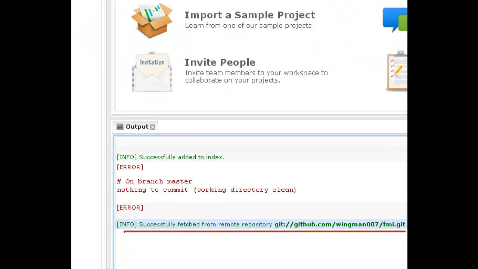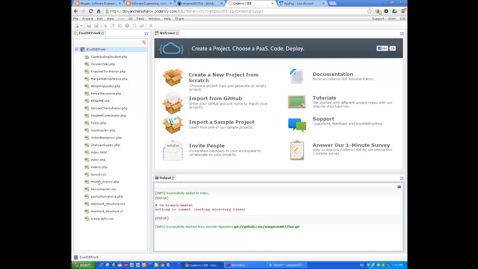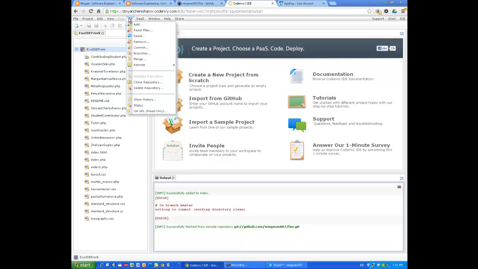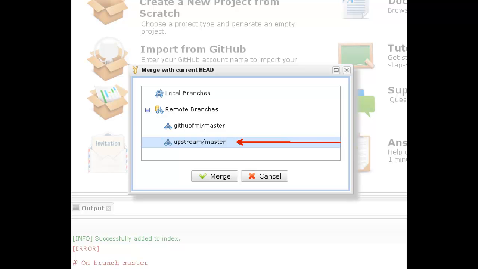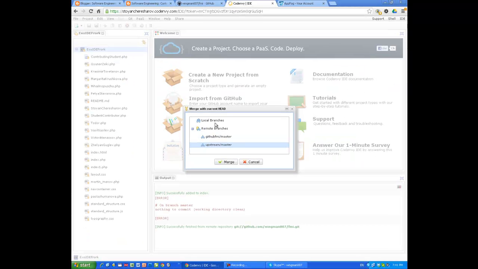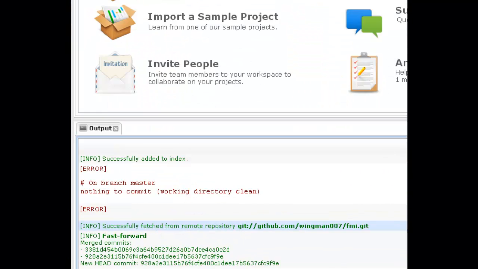Now I'm gonna merge the remote repository upstream master. I'm gonna merge the upstream master to my local branch. Merge. Okay, as you can see it's green, which means that it's okay.